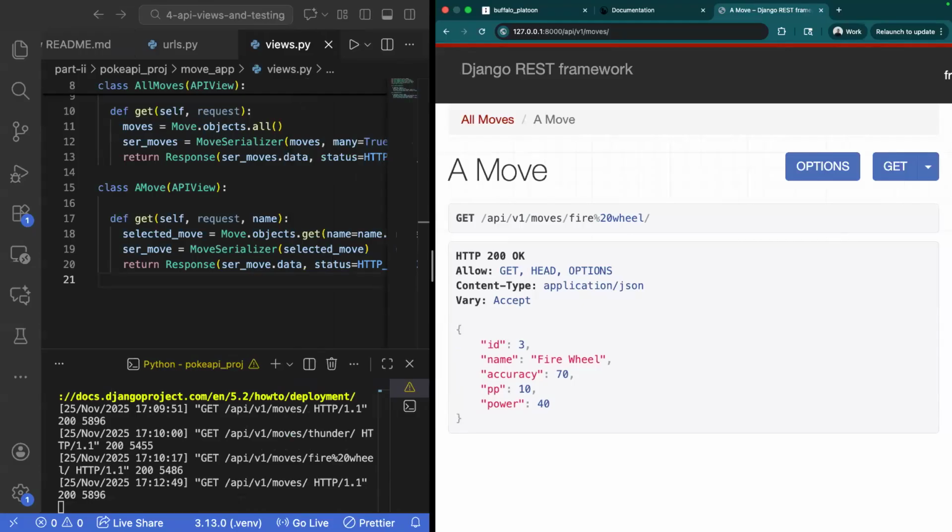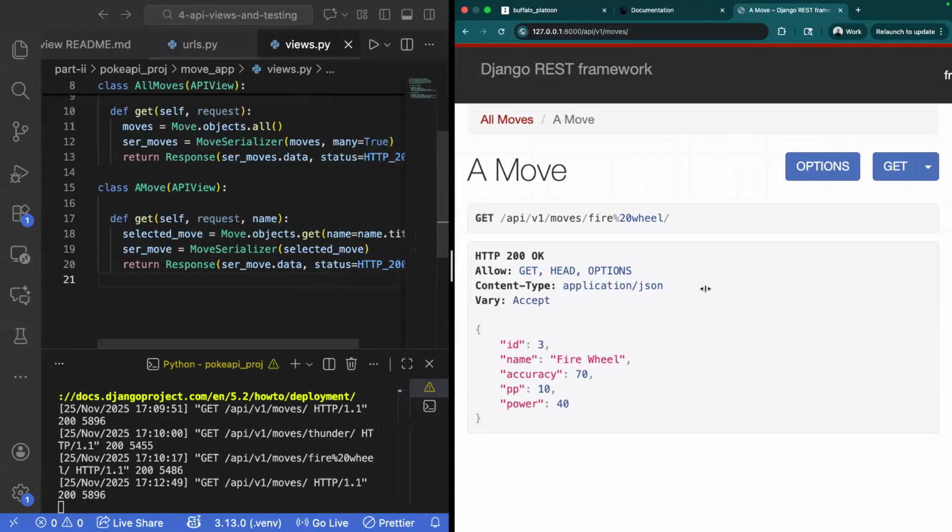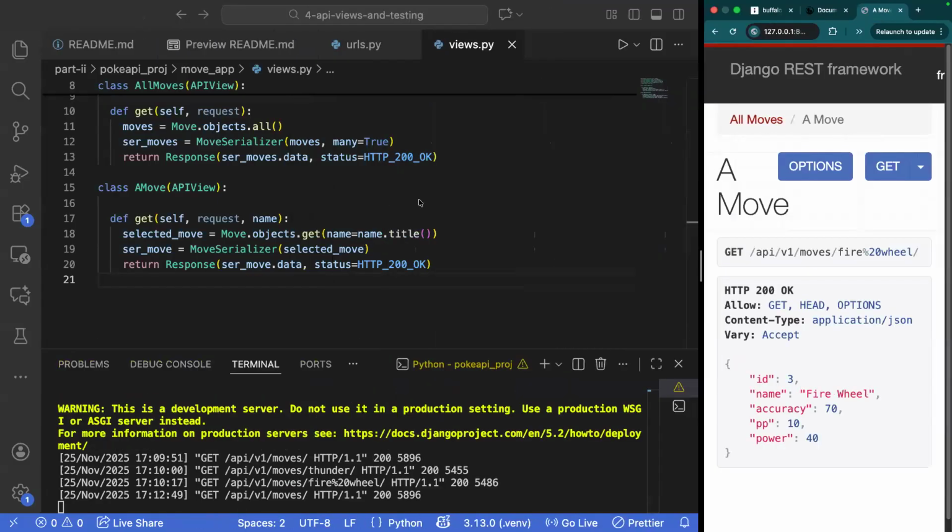Of course. All right. So now we have our A moves, we have our A Pokemon information, but now that I know all this information exists and that I can grab this information, I probably want to ensure that it's not going to break at any point.